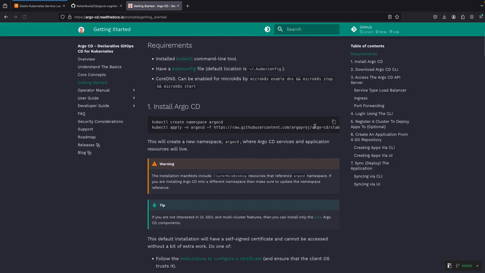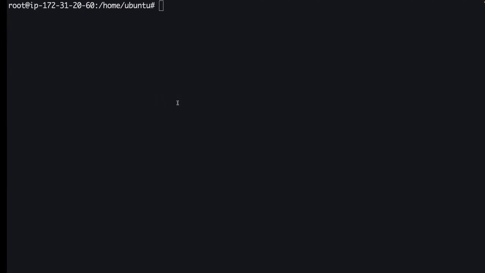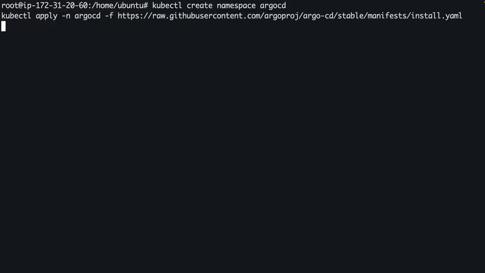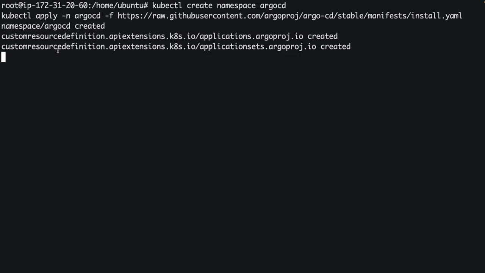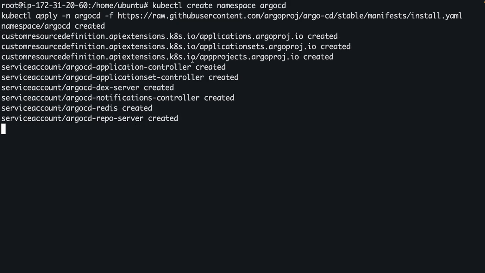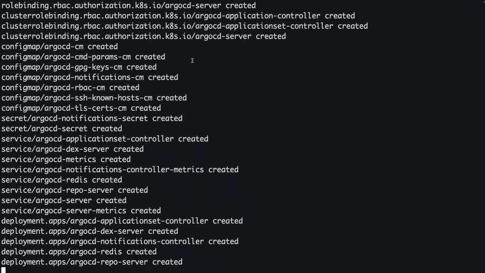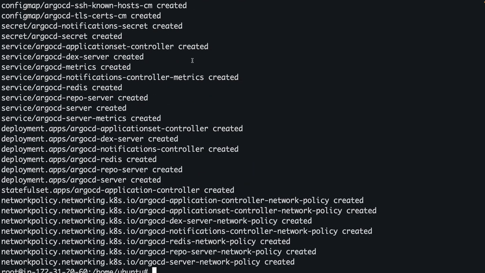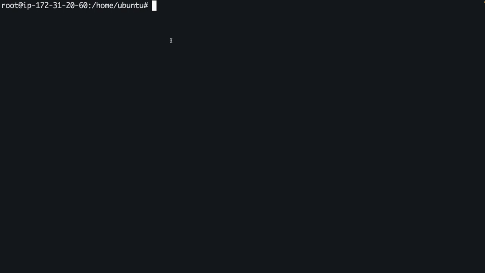I will just copy these commands and paste them inside my cluster. It will create the namespace argocd and install all the custom resource definitions related to ArgoCD. Everything is installed. Let us check the status of the pods inside the argocd namespace.